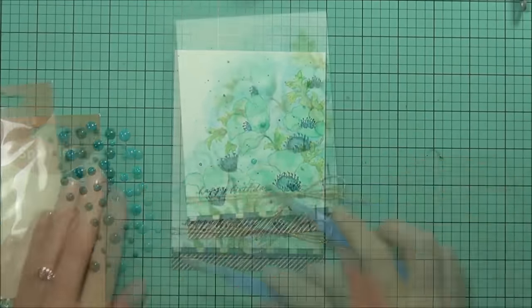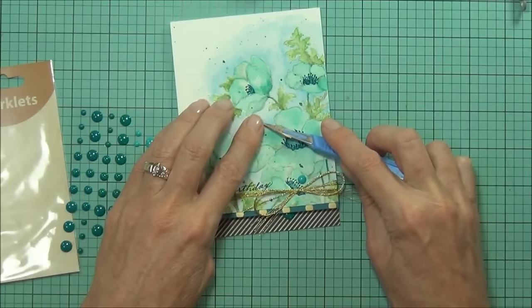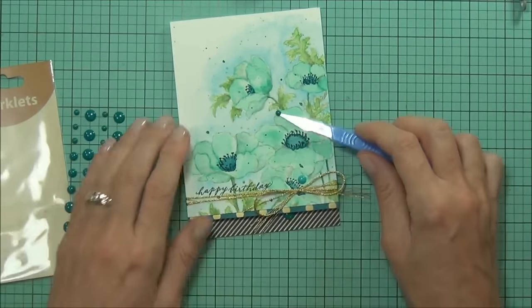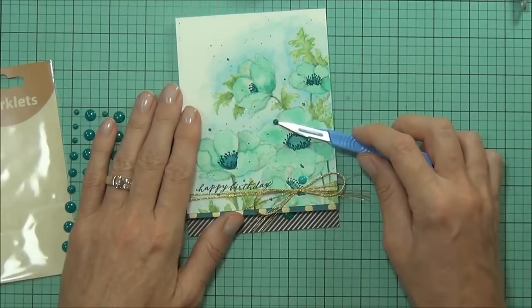So as a final touch, I'm adding some turquoise enamel dots. I fussed with those for a little while too, as you do. And that's pretty much my finished card for today.